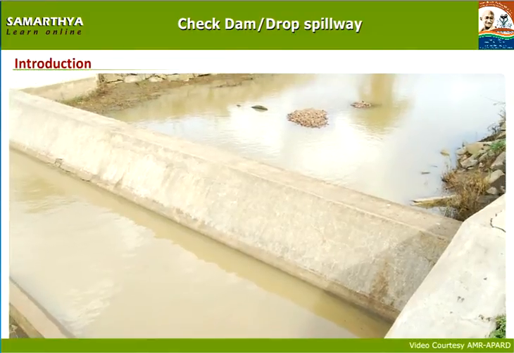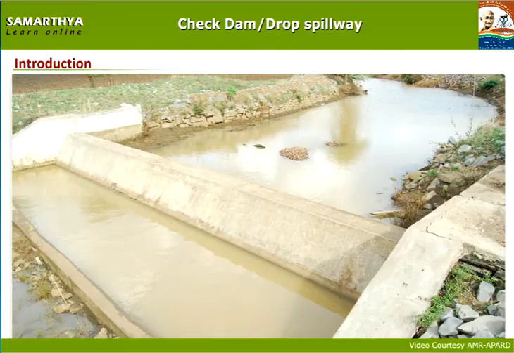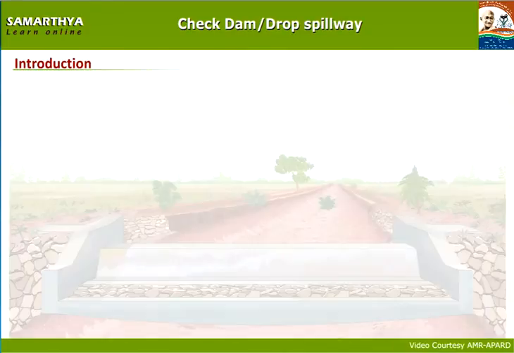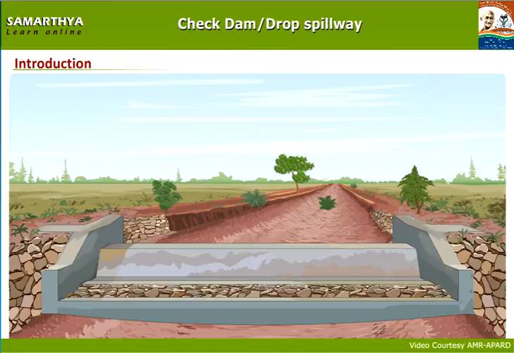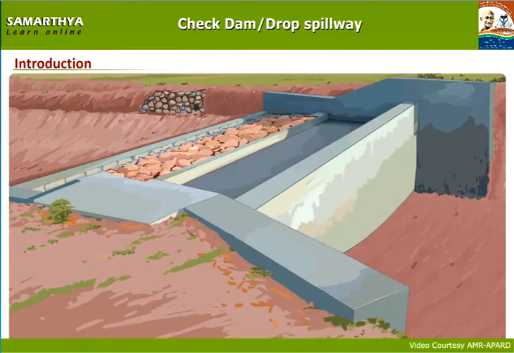A check dam is constructed to stop runoff water and absorb the water into the soil to increase groundwater levels. A cement construction across the streams and gullies is called a check dam. This construction stores water, and excess water flows on top of the apron without eroding the soil. Generally, a check dam is constructed where the walls of streams are strong and without curvatures.